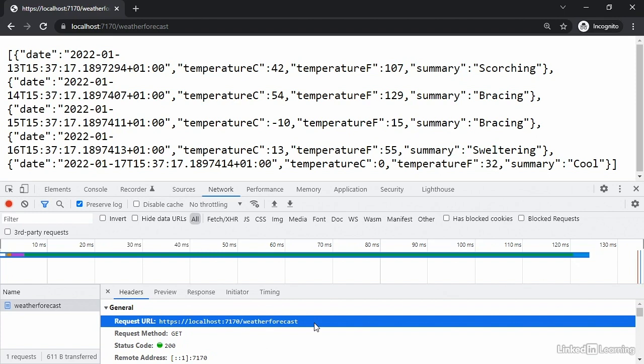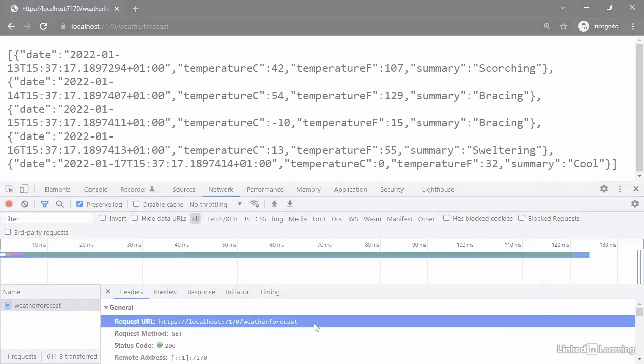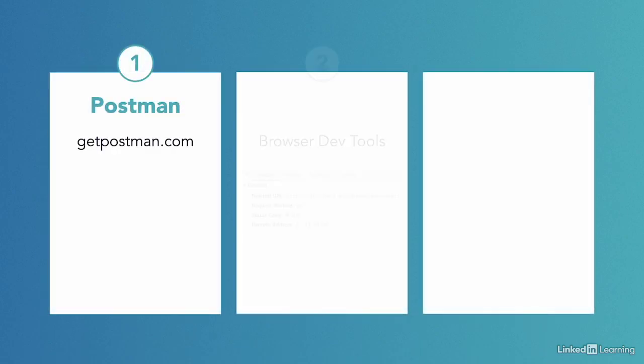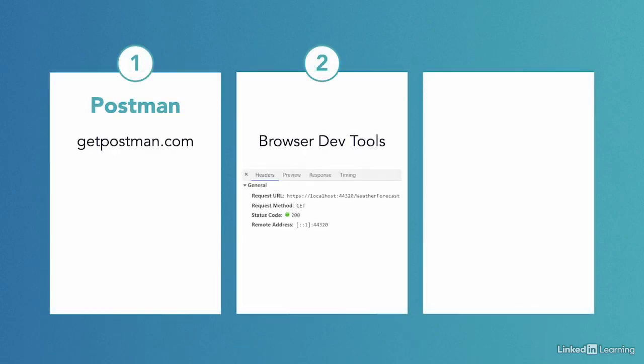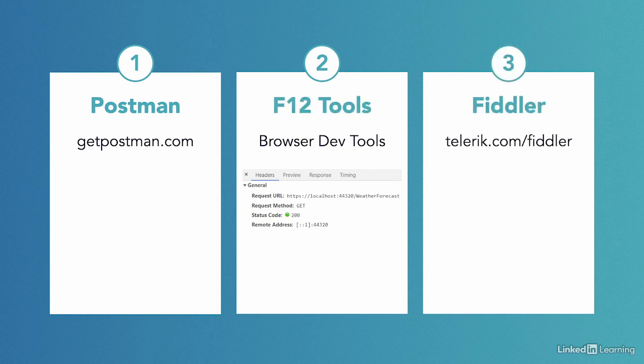Not only here in Chrome, but also in all other Chrome-based browsers like Edge and Opera, and of course in Firefox and Safari and others as well. There's one more tool left, which I'd like to show you, my dark horse, so to speak. It's been quite prominent for a while, especially among users of Microsoft technologies, and before browsers had their built-in web dev tools. I'm talking about Fiddler, which is now part of Telerik.